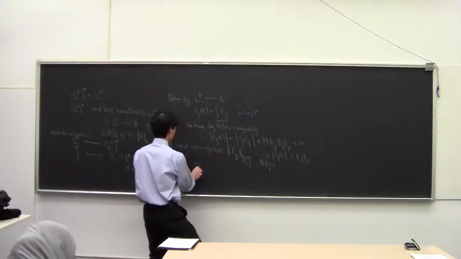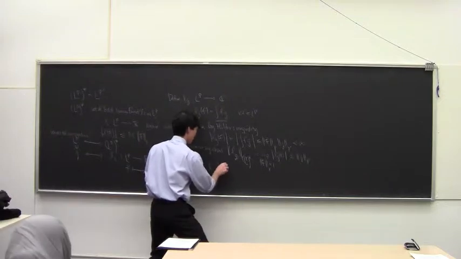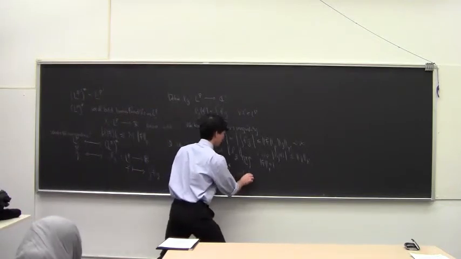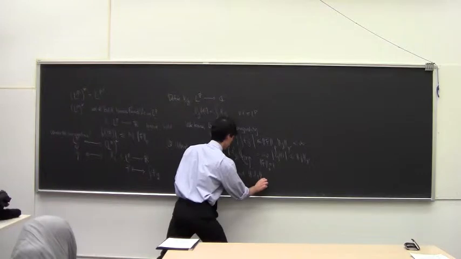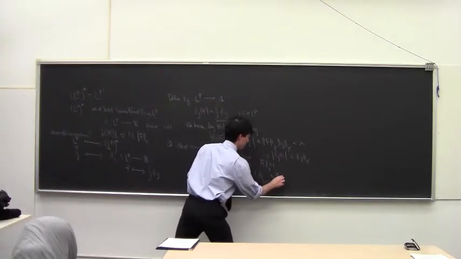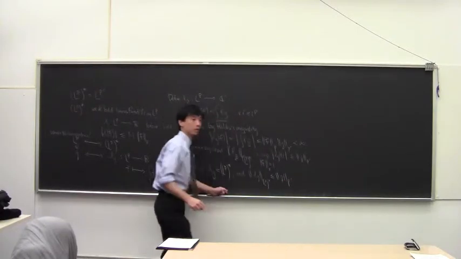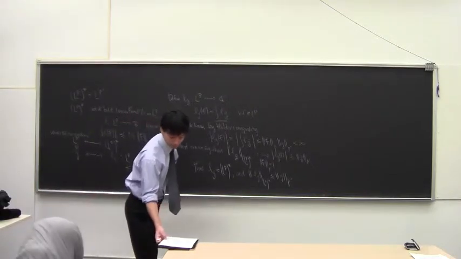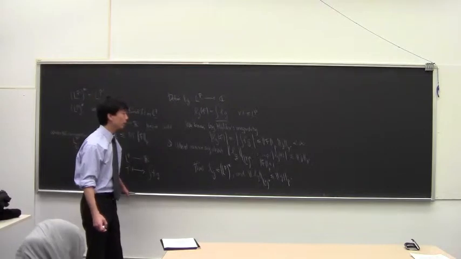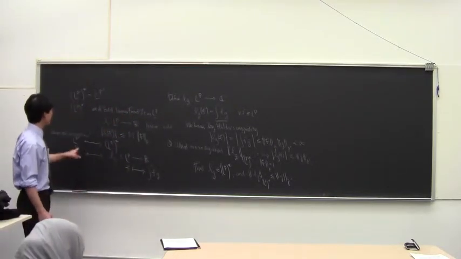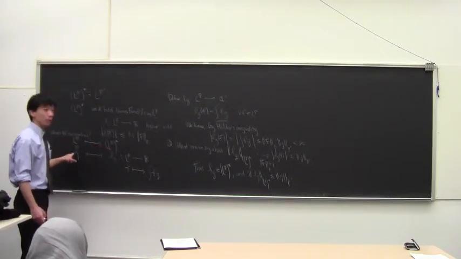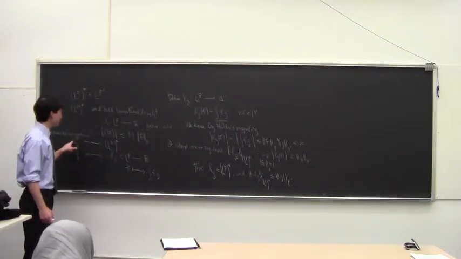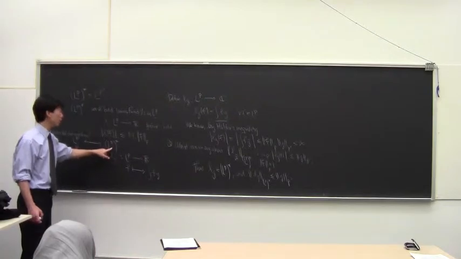Thus, in fact, L_G really is in L^p dual. It is a bounded linear functional, and we know one fact about it: the norm of L_G as a linear functional is controlled by the norm of G. So this gives us part of it. We see that everybody in L^p prime gives rise to a bounded linear functional, that is, every element of L^p prime corresponds to an element of L^p dual.